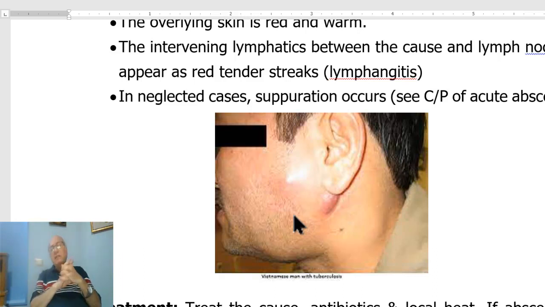The treatment of chronic non-specific lymphadenitis is treatment of the cause. There is chronic lymphadenitis that may be specific, like TB lymphadenitis, as we said in the previous videos. And there is a very, very rare condition nowadays all over the world, which is syphilis. Syphilis is usually eradicated in most parts of the world.